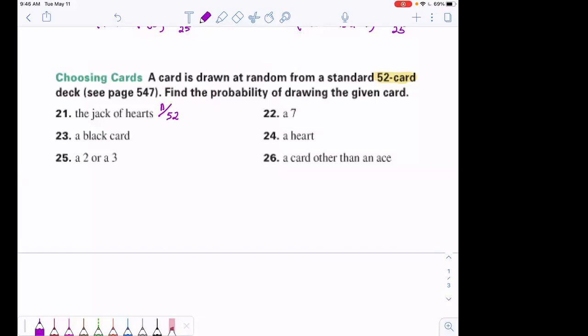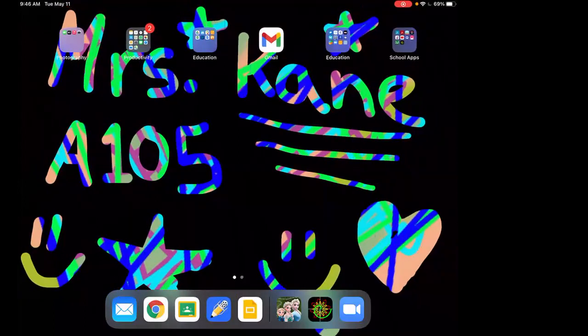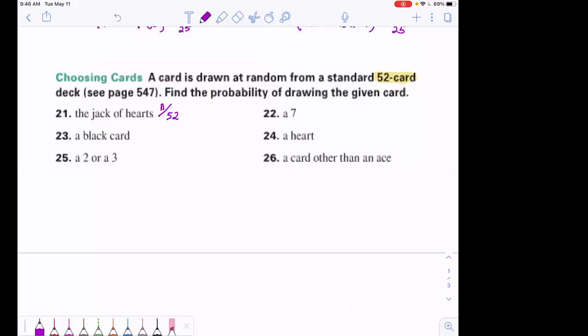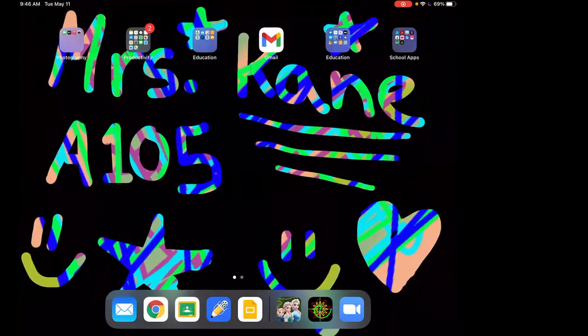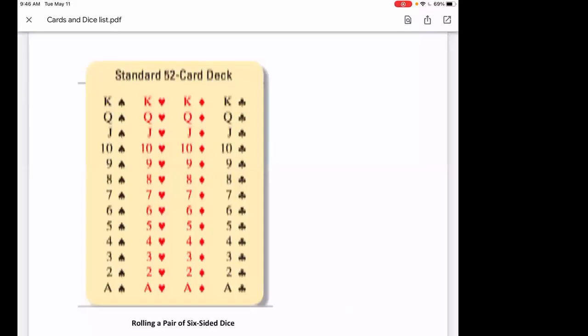How about the black cards? Now, instead of counting up all the cards, what do you notice about black? There's 2 rows out of 4, right? How many colors are there? There's 2.